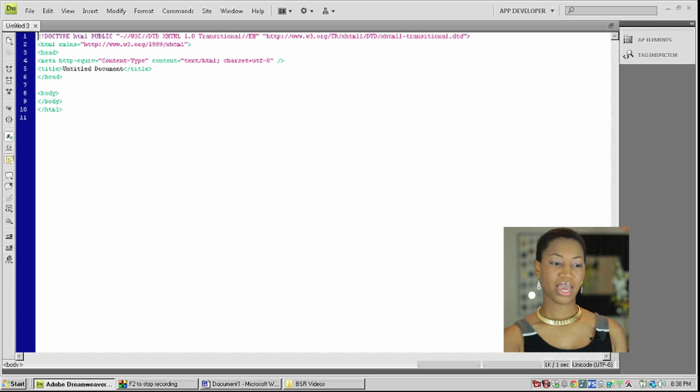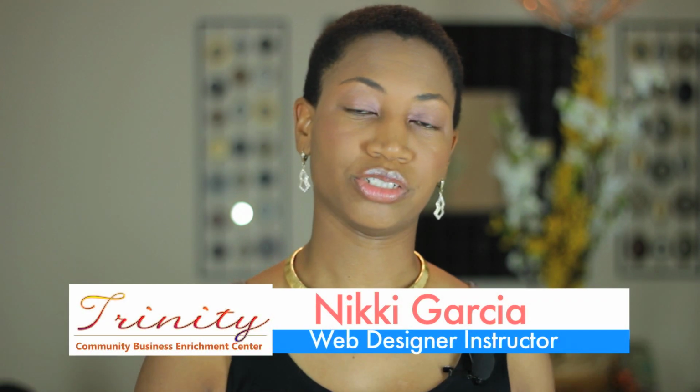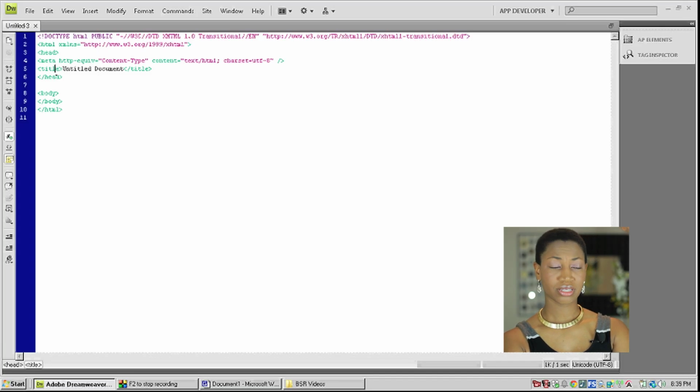And when you create that page, you'll have the doctype, and then you'll have your HTML tag. Right after the HTML tag, you'll see xmlns, and then it has the W3 Consortium web address. Basically you're telling them, hey, this is the version that I am using. As I told you in our previous module, whatever you have thereafter, these two different things will tell the browser what version of HTML you're using. I believe now people are trying to get into HTML5, and HTML5 doesn't have all that stuff on it, it's just HTML. So anyways, and then you'll have your meta tags, that is necessary.